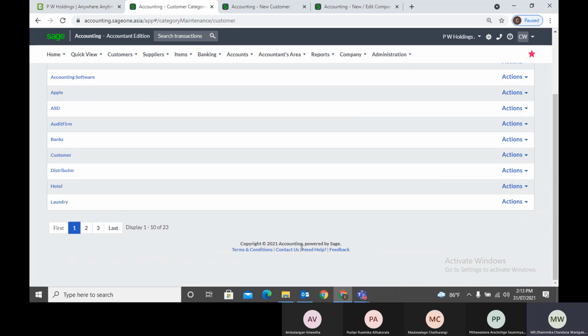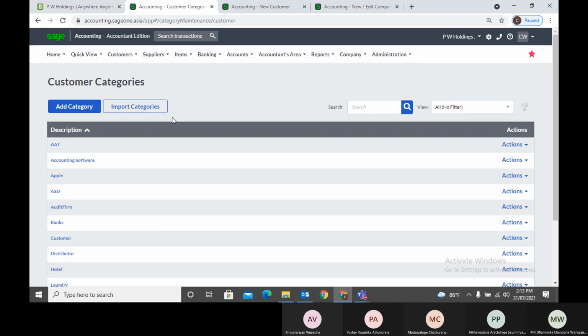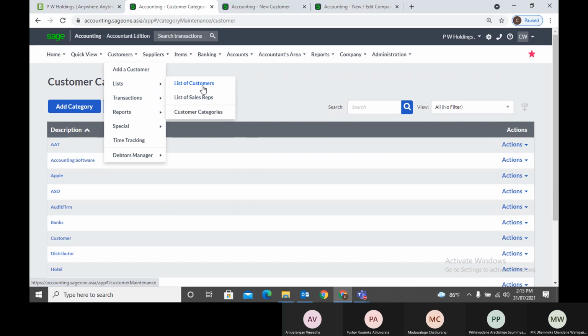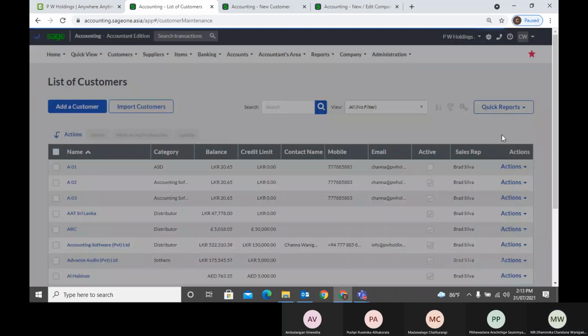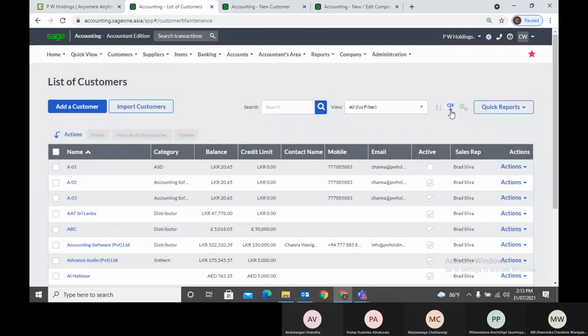And you can view how many customer categories you have created. This whole list you can export to CSV file.